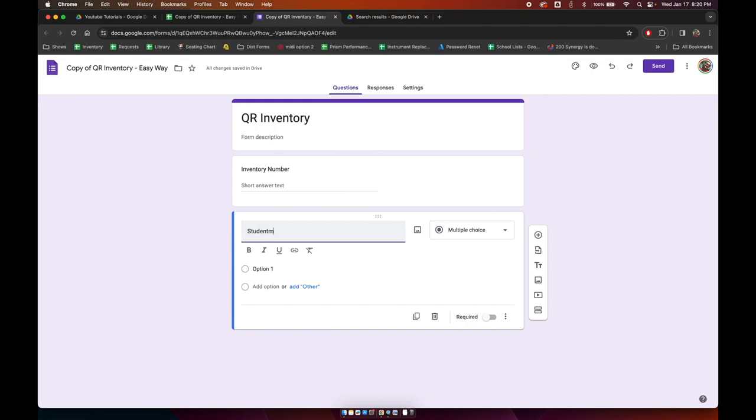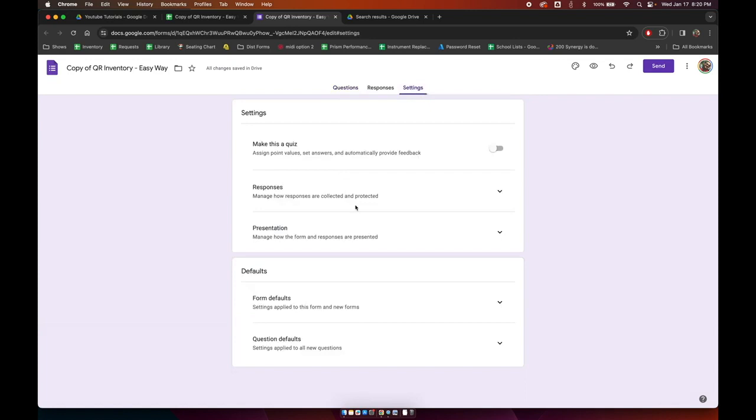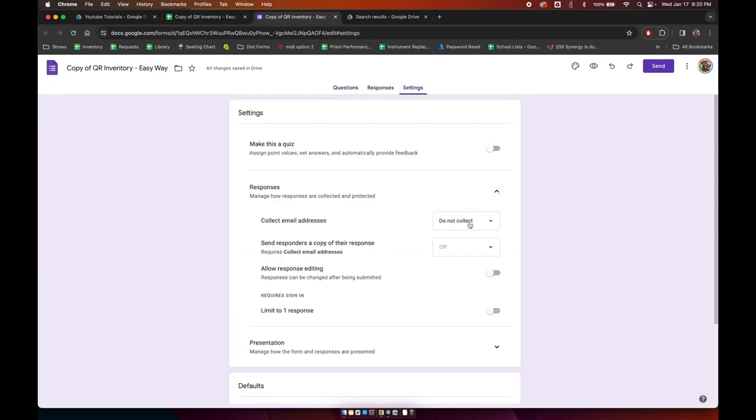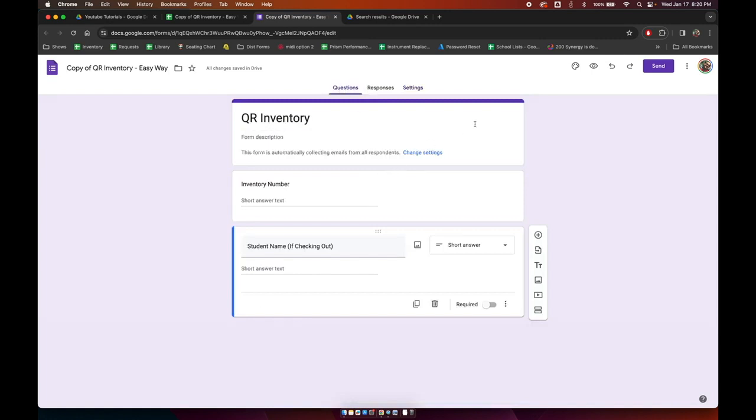There we go. Awesome. I am pretty good at making spreadsheets. I am not good at typing, as you can tell. So we've got our student name and inventory number on there. That's really all we want to know. And for the student name, I'm going to put "if checking out." Piece of cake. One more thing: we need to know who's submitting these. So you're going to want to require them to use their Google email address, or you to use your Google email address. Otherwise, if some random person goes to check something in, you won't know, unless you have a way of filtering out the randos.